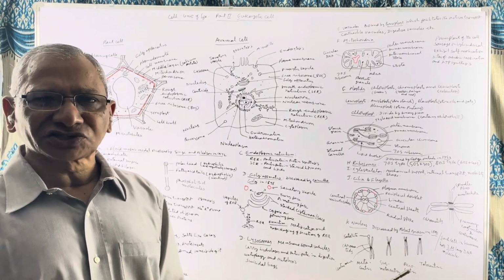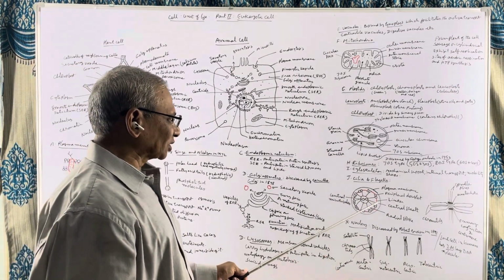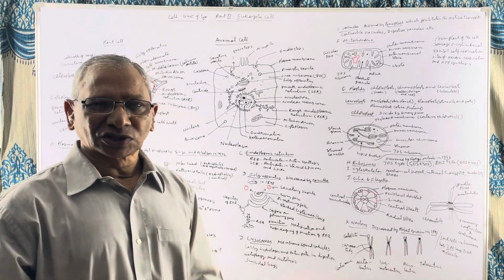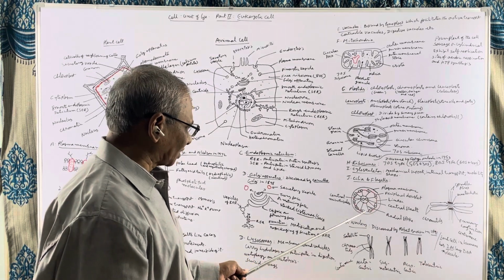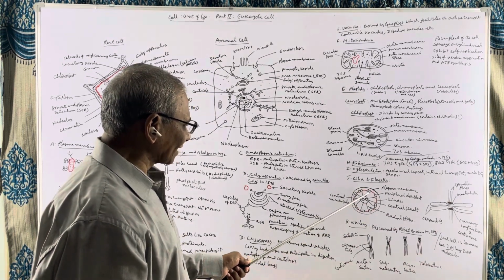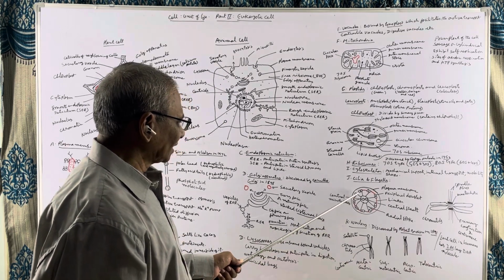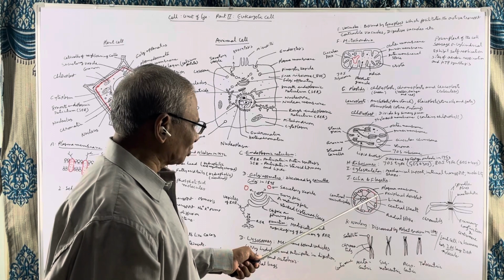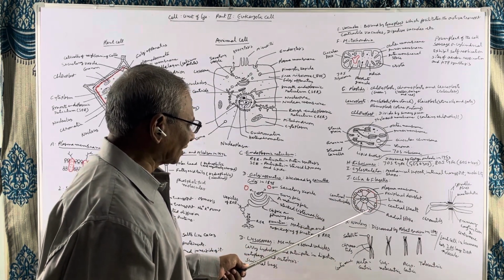If you take a cross section of the flagellum or cilium, it reveals a 9+2 arrangement of microtubules. So there are 9 peripheral tubules. These are 9 in number. 1, 2, 3, 4, 5, 6, 7, 8, 9. Not only are they peripheral, but they are doublets. Each peripheral tubule is made of 2 subunits. So they are called doublets.